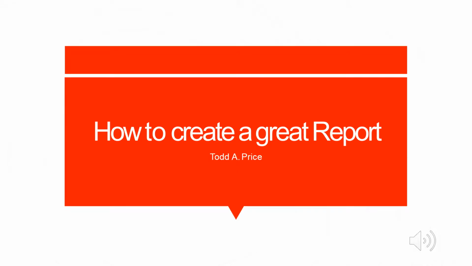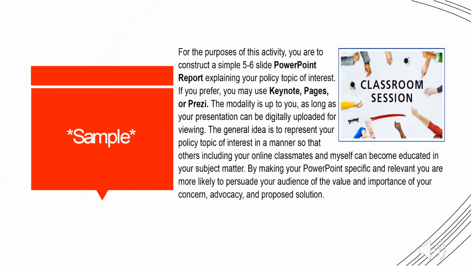This is just a simple exercise to share some ideas about creating your report. I put it together as a PowerPoint, but you yourself can do a PowerPoint or any number of formats. So essentially, for the purpose of this activity, you're to construct about 5 to 6 slides, a PowerPoint report, explaining your policy topic of interest.